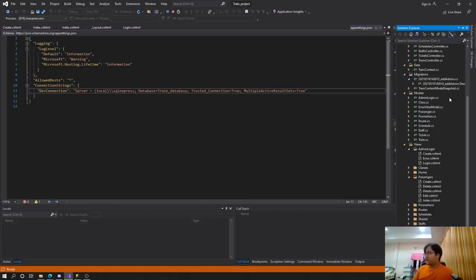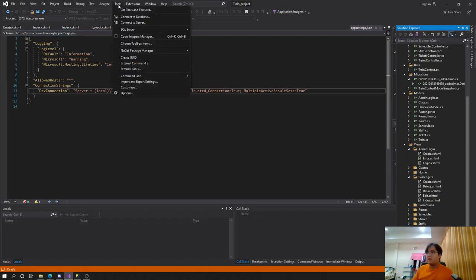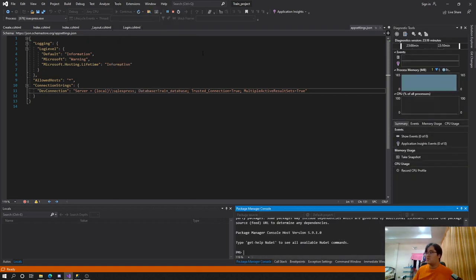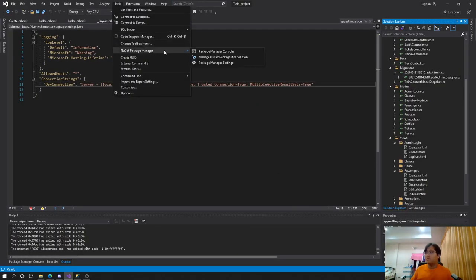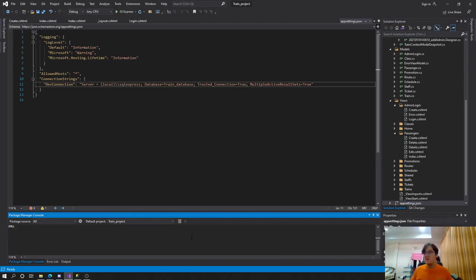After setting all that, we go to the Package Manager Console. Oops, sorry, I think I'm running the project. Okay, let's stop running it for now. If we haven't created the database for the first time, we do the migration here.